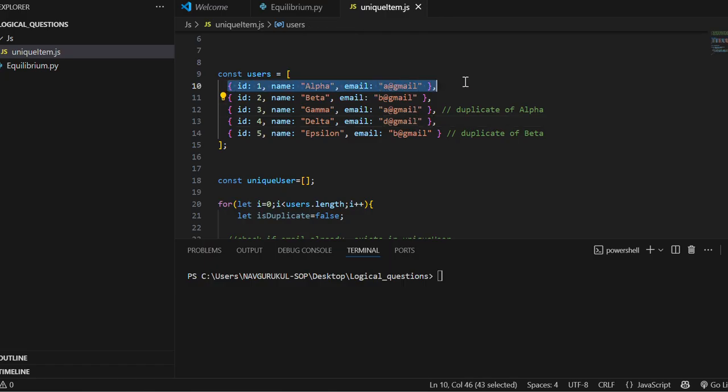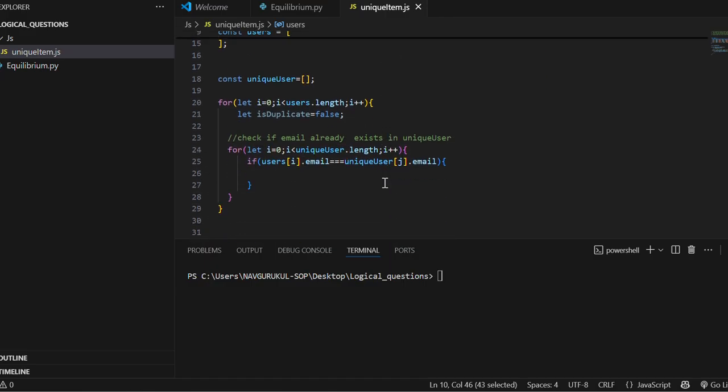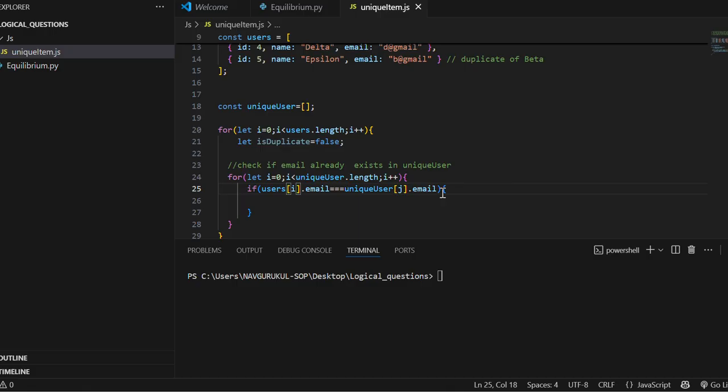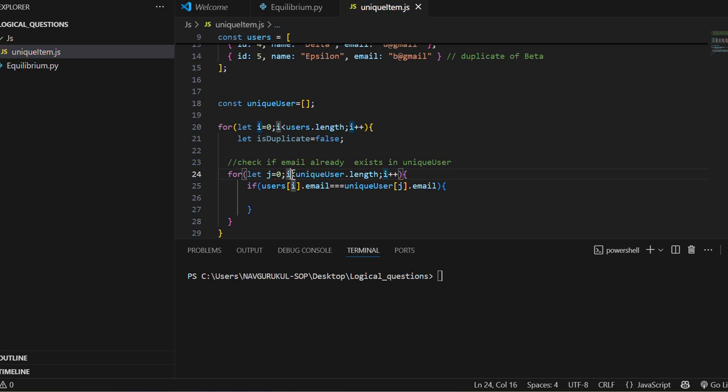It takes all of this data and checks if its email is equal with triple equals, which means it checks the data type as well as the value. Sorry, I made a mistake here, we need to take a different value here. It is checking whether in uniqueUsers we have that email or not.